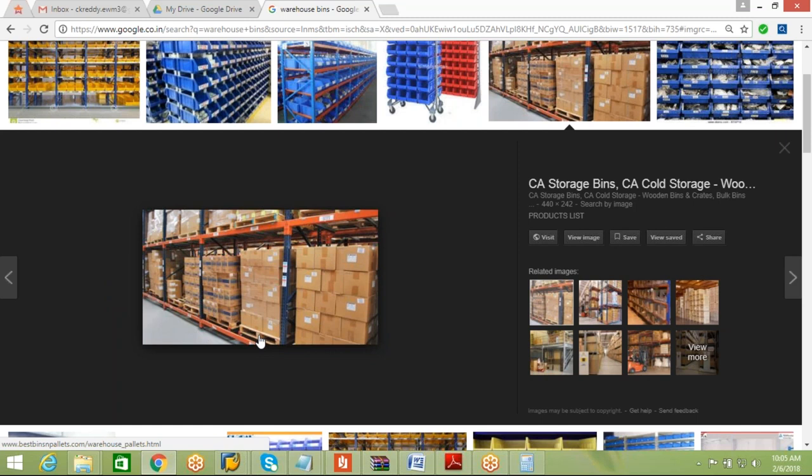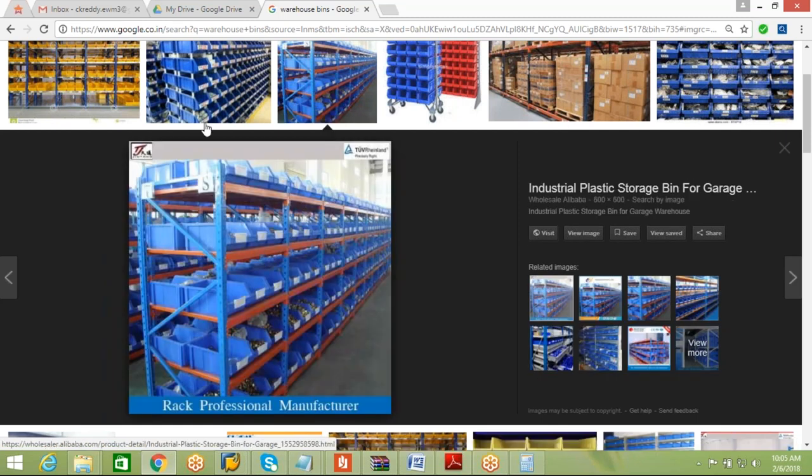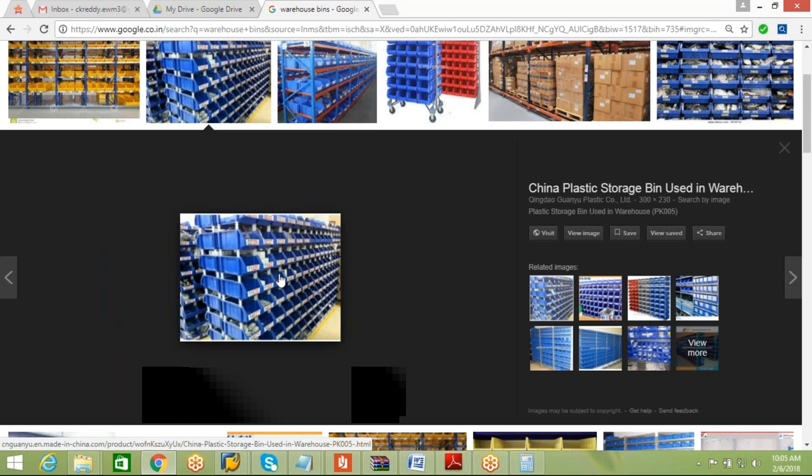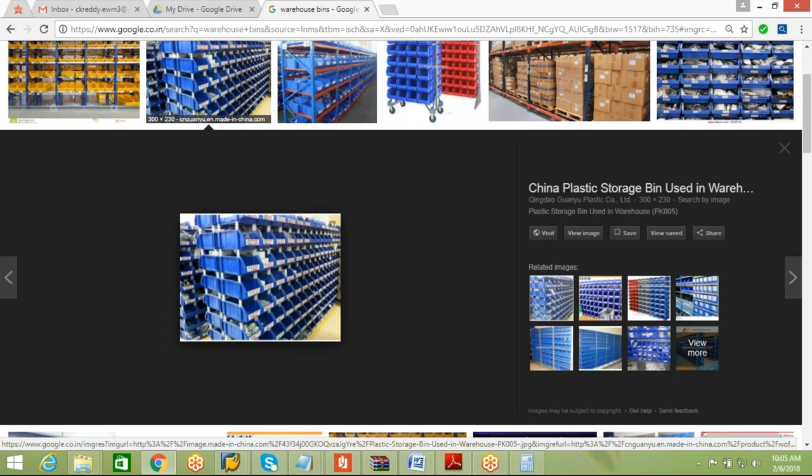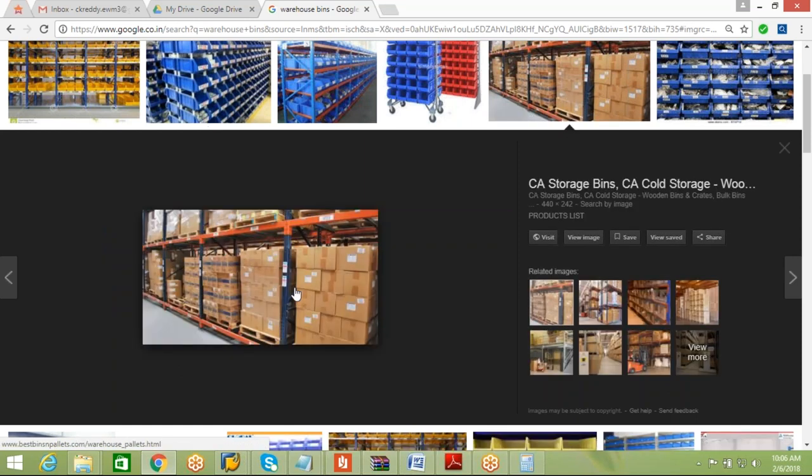Means according to resource, for example, I want to restrict forklift for these storage bins, and I want to restrict only manual workers for this kind of storage bins. Forklift anyway cannot access here, and manual worker cannot access this. Here I will use machinery, here I will use manual resources. This is also a bin. Assume that this is the plastic bin and this is the metal bin. But accessing is different here.